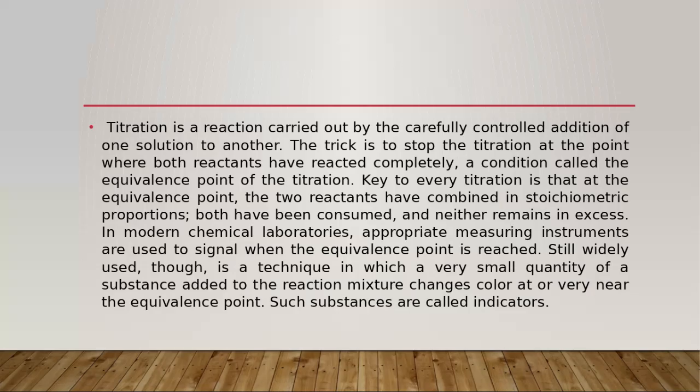This is the explanation of titration. Titration is a reaction carried out by the carefully controlled addition of one solution to another. This is the sodium hydroxide, and the other one, the vinegar. The trick is to stop the titration at the point where both reactants have reacted completely, a condition called the equivalence point of the titration.